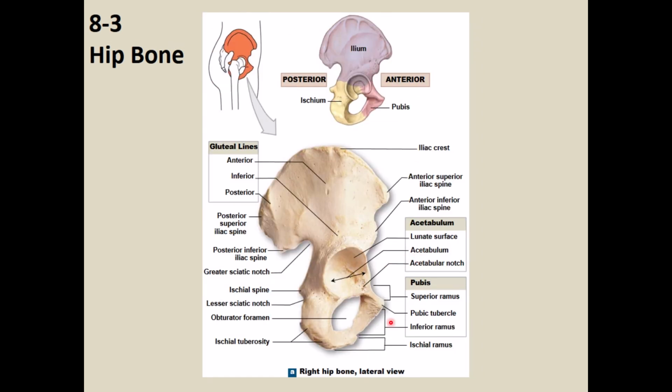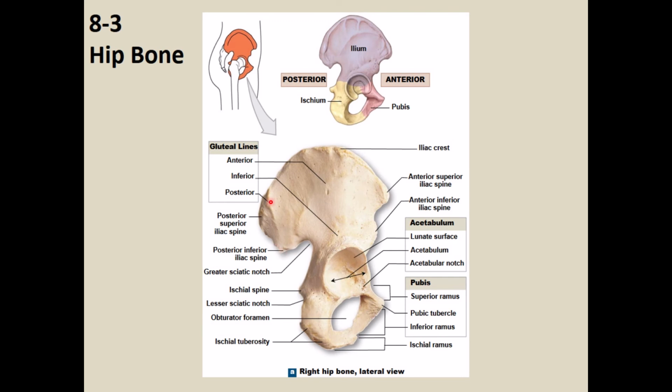Okay, so now this is the lateral view of the hip bone. How do I know this is the lateral view? Because of the acetabulum. Acetabulum is located laterally. So again, let's talk about the 3 different bones. The area above this is the ilium. Ilium contains the iliac crest. This is where you can feel it. Below that, they also have spines. So there are 4 of them: anterior superior, anterior inferior iliac spines, and posterior superior and posterior inferior iliac spines.